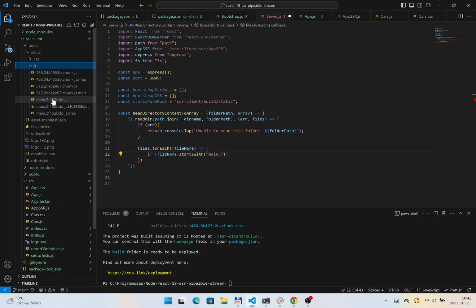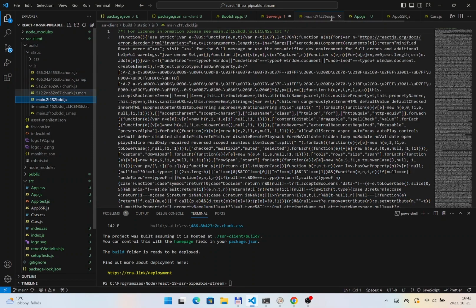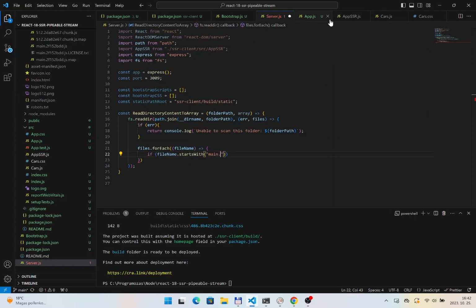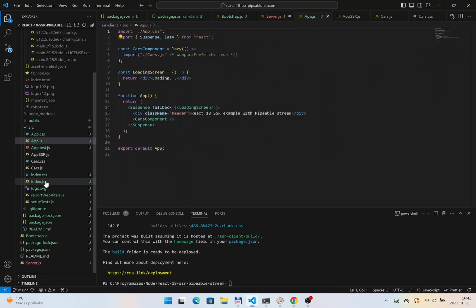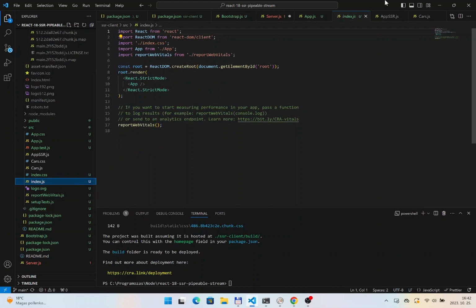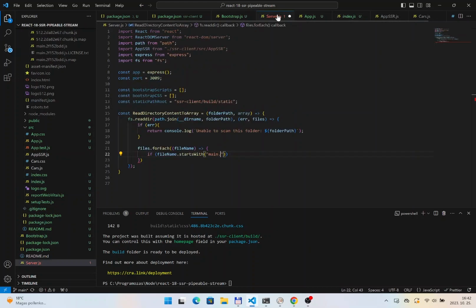So you can see here the main.js file. We will need it. So I filter the file names: they start with main. and end with .js. Okay. And in case of the CSS, we will need all.